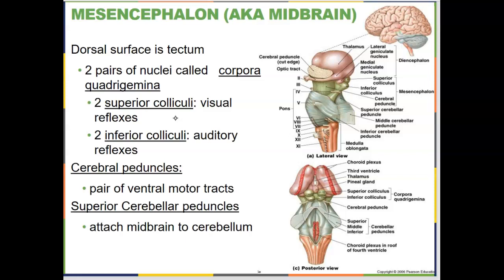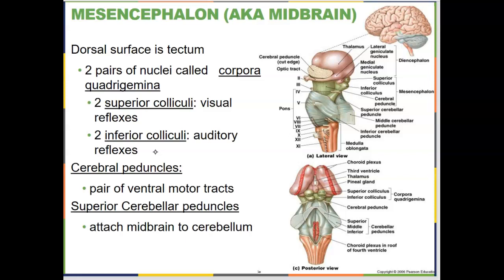So if a piece of dust comes into your eye, it may move around a little bit, and you might not even notice it. There's an inferior colliculus, which is auditory reflexes. What is an auditory reflex? You hear something and put your arm up. Auditory reflexes are a part of activating your visual reflex. If you hear something to your right, and it's Walking Dead time and it's a zombie, your eyes are immediately going to shift right so you can see what that is.